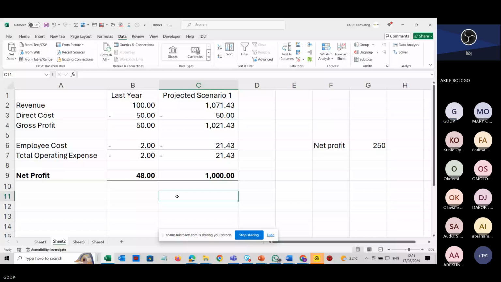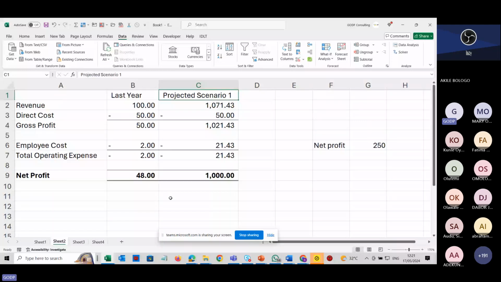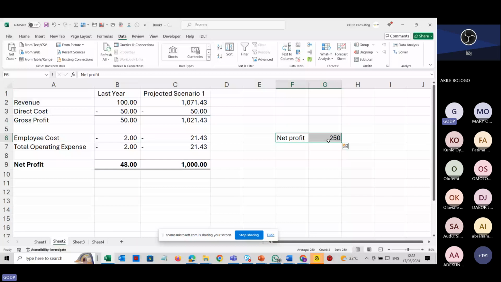Now watch. With the data table, I can even create multiple scenarios at once. For example, I want to create about 25 scenarios, and I'll be using only one function. Watch, please. Rather than doing it one by one, I will just create 25 scenarios. I'm going to call it any name of scenario so that you can move on.